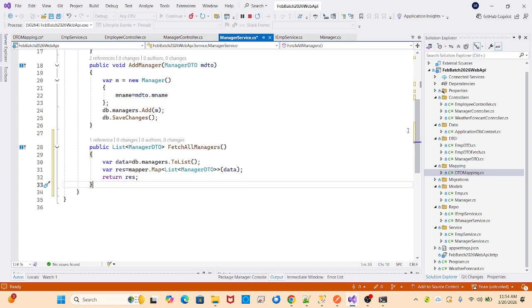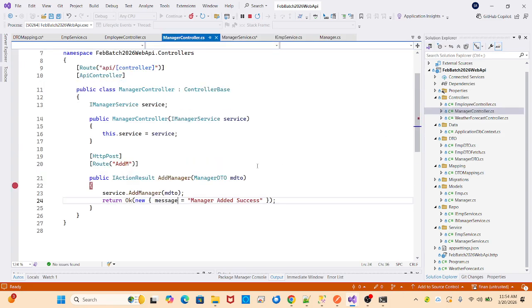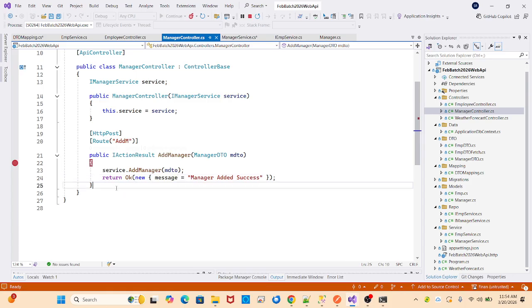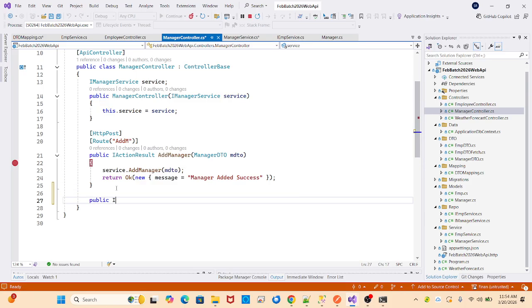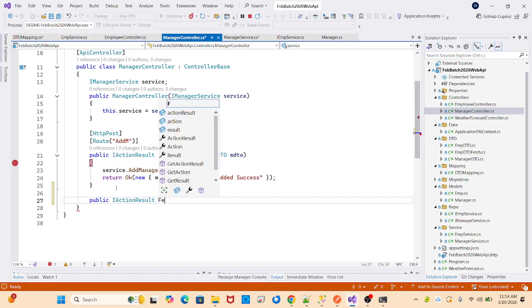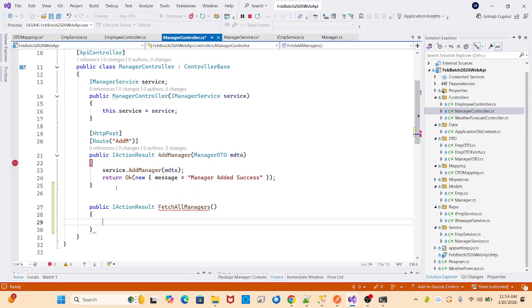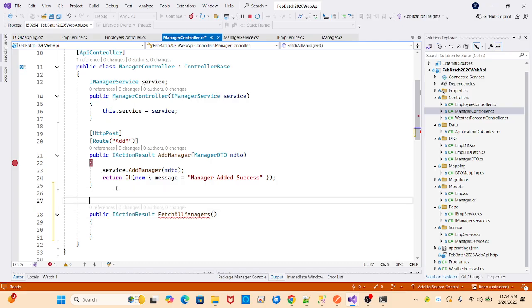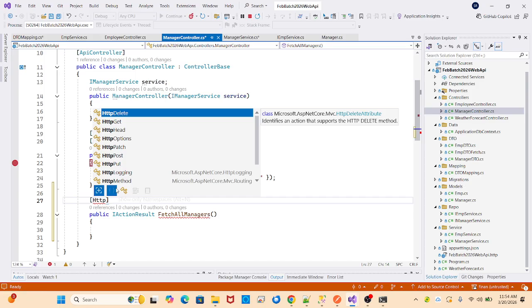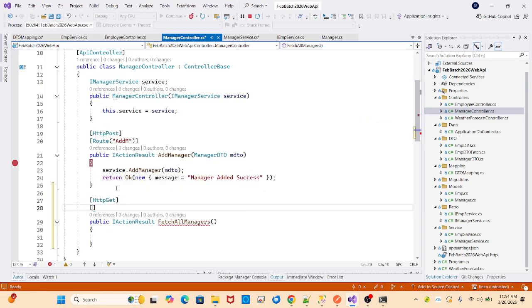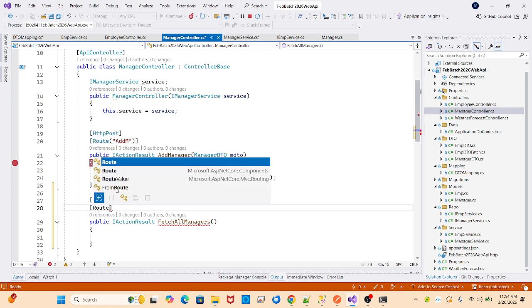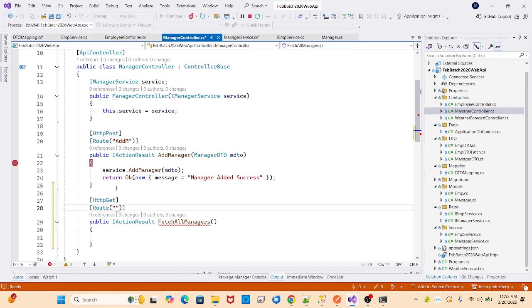Where we need to go now, in the manager controller for fetching the manager. Public action results, fetch all manager, give any method name here. Here HTTP, it is needed here because it is an API, and we will pass the route, fetch manager.